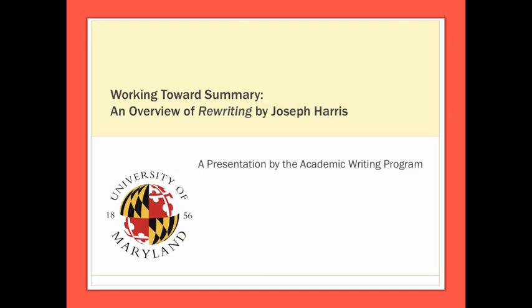I'm Linda McCree, Director of Academic Writing, and today I'm going to offer an overview of Chapter 1 of Joseph Harris's book, Rewriting: How to Do Things with Texts. That chapter, titled Coming to Terms, offers excellent insights about critical reading and about conceiving of and writing a summary. If you've been assigned the reading, you'll find it helpful to have the chapter in front of you, but if you've not, I think you'll also find this presentation to be useful as you prepare to write a summary of an academic argument.